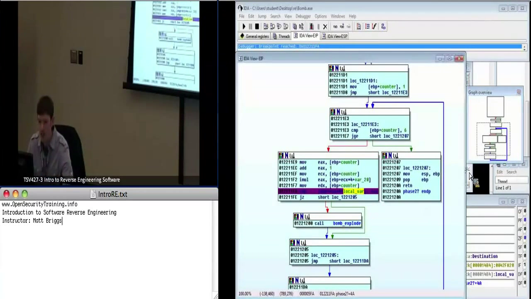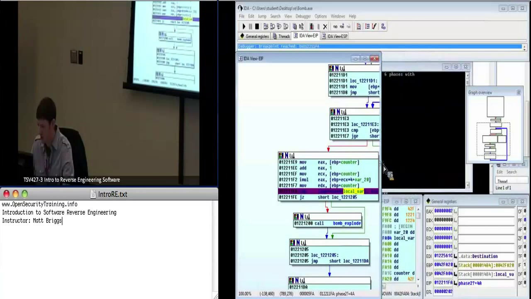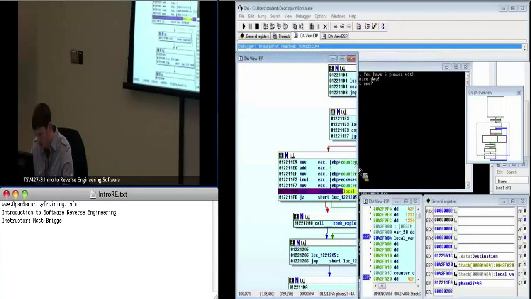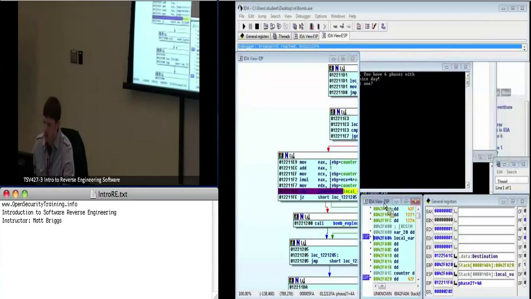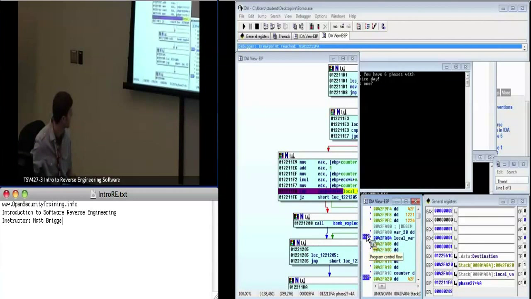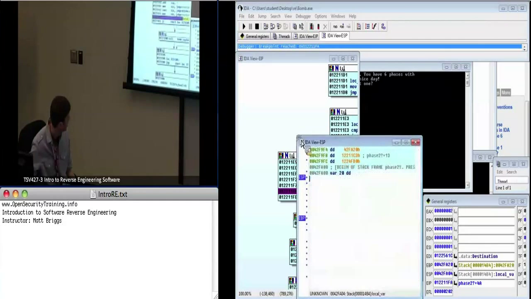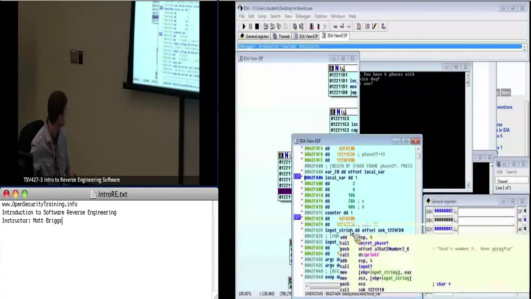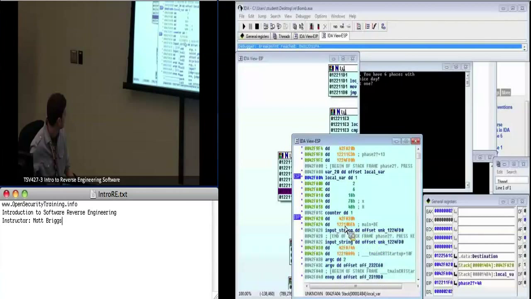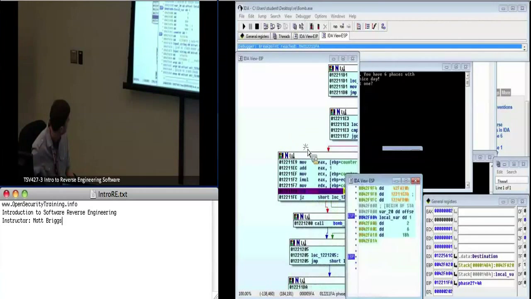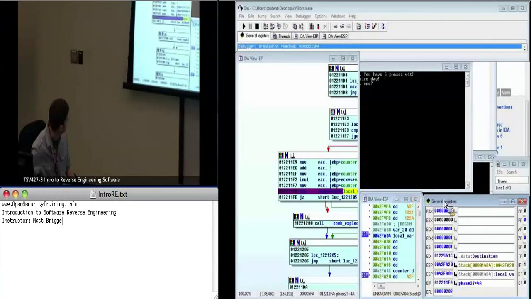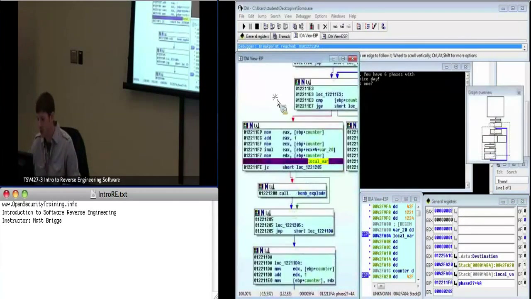So it puts our IDA view right on top of everything. If we move this aside a little bit, you can see, right here is our live stack. So this is our memory. ESP is pointing here. This is the base of the function. You can see we've got this address here. This is the return value in main. All sorts of information. And then we've got our general registers, okay?